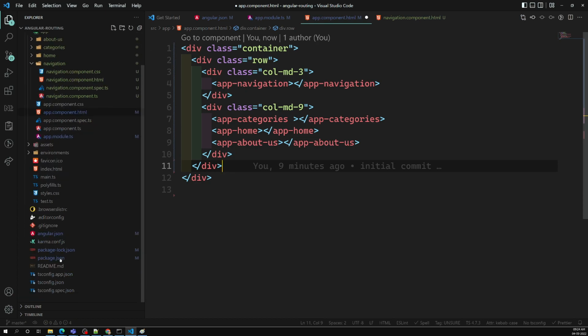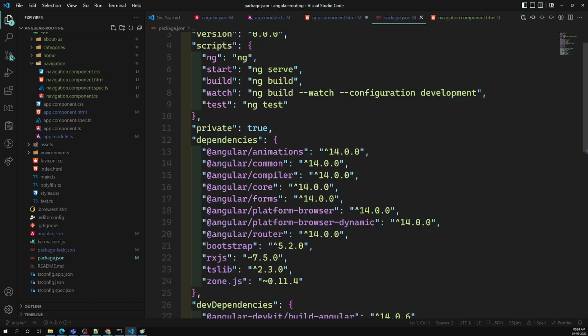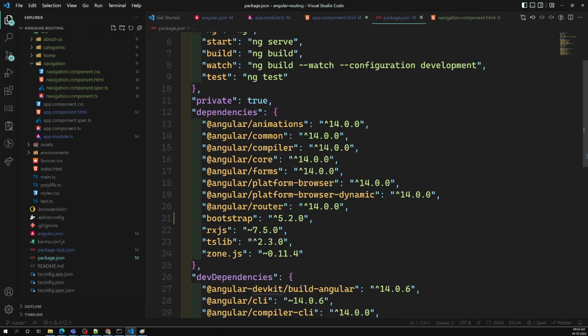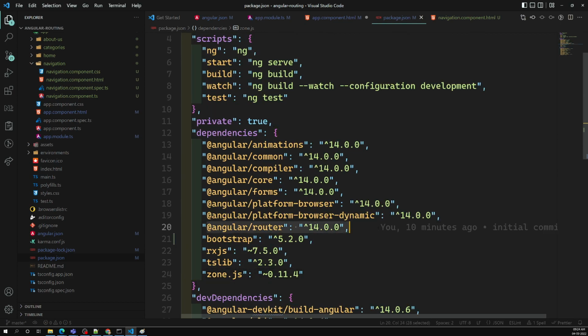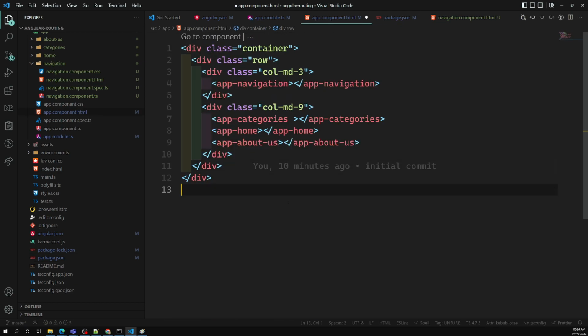If you try to see in the package.json, you will be able to see, Angular router is not there or what? Okay, fine. Yeah, here it is there. It comes from the Angular router. So it's a separate package. If you don't want this one, you can remove this Angular router. But now the purpose came for us to use the Angular router. Now let's try to use the Angular router.